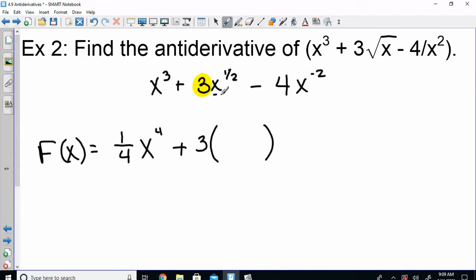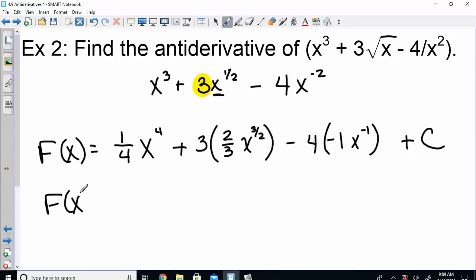And then let's do the antiderivative of this x to the 1/2. So if you add 1 to the power, that becomes x to the 3/2, and then you put what in front? 2/3, the reciprocal of your power. Minus my 4 is just going to trail. Okay, x to the negative 2. If I add 1 to the power, I get x to the negative 1. So what do I put in front? Negative 1. Reciprocal of negative 1 is negative 1. And then, of course, we have to have plus c.